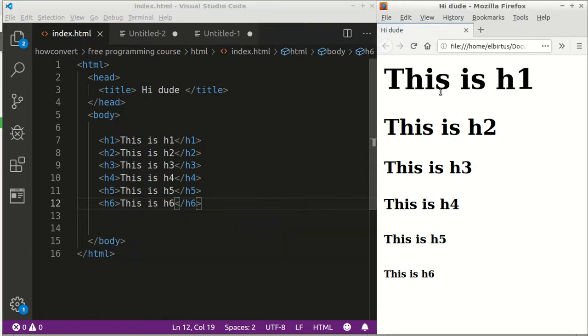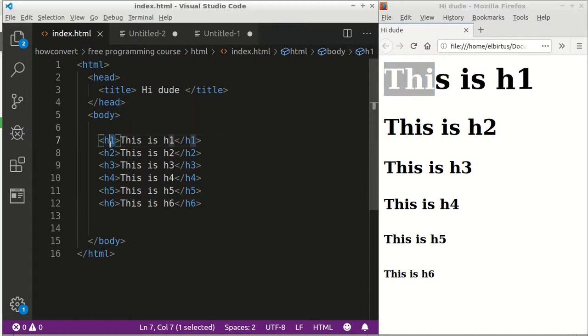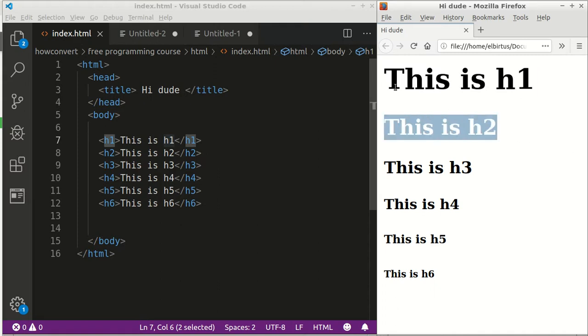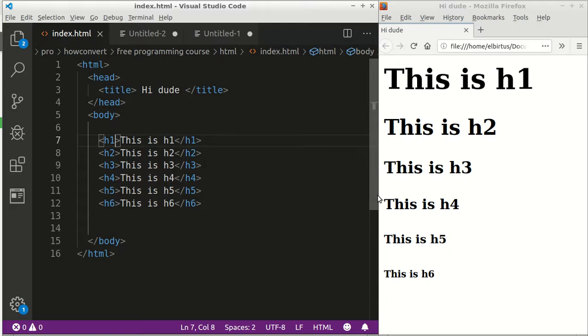So what can we find from here? H stands for heading or header. H1 is the highest number, the largest font text for a header, which is why when I use element H1 and element H2, the H1 will be bigger compared to H2. This is why we have H1, H2, H3, H4, H5, H6.